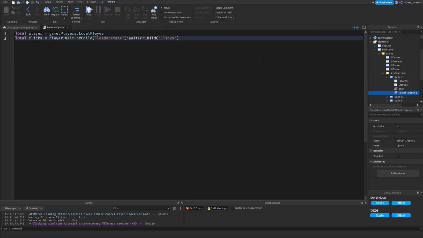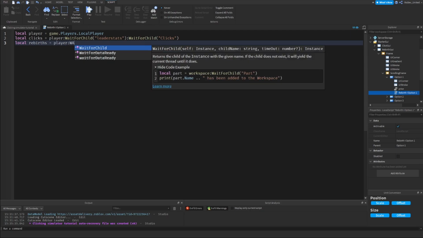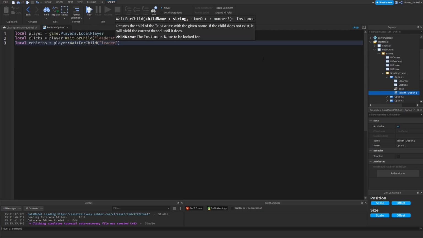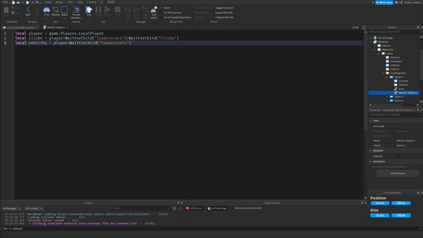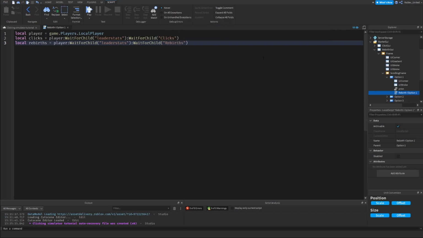Okay, we can do the same thing. Local rebirths equals player:WaitForChild("leaderstats"), make sure to spell that right, WaitForChild("Rebirth"). Also make sure to spell that right.